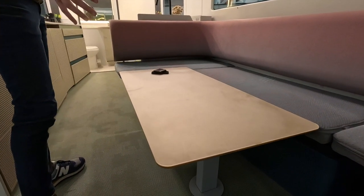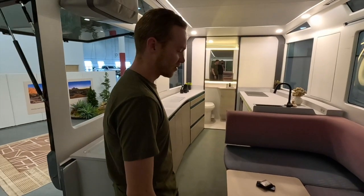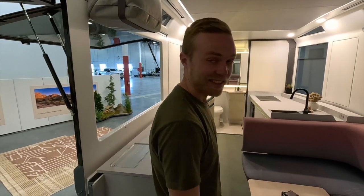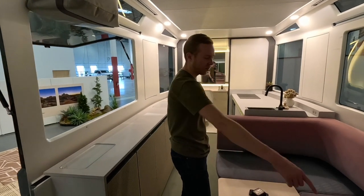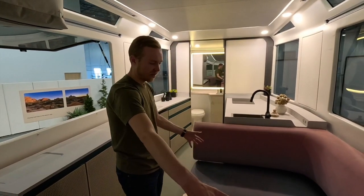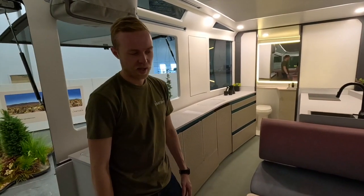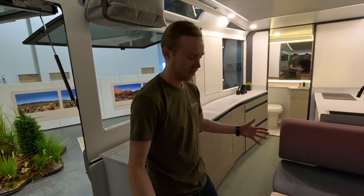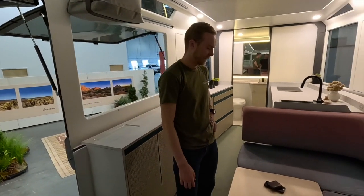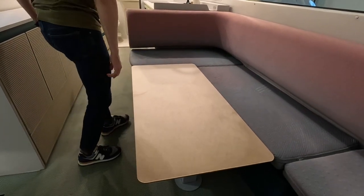So the table sort of needed to be this big to act as a full bed. As the platform, right? Yeah. But it's nice that it is, because it means you can get 6 people on there pretty easily. I think in most settings, if it's a 4-person family, you'll just be on the L portion of the seating. But if maybe you had some dinner guests over, you can pull up another couple chairs around the other side and have a nice dinner. Yeah, love it. I'm psyched about this.